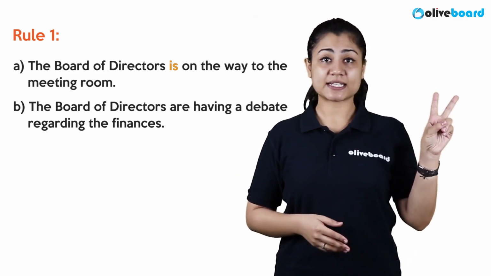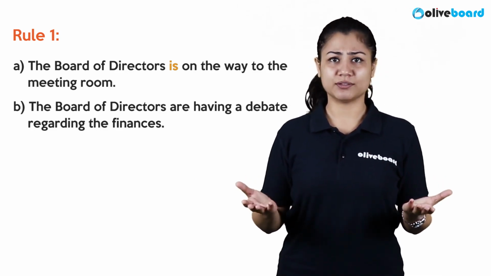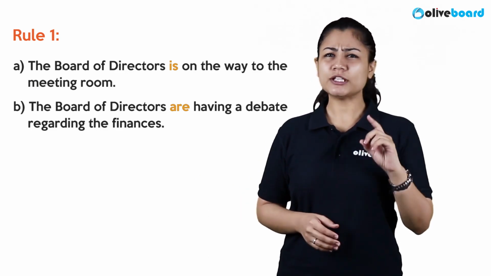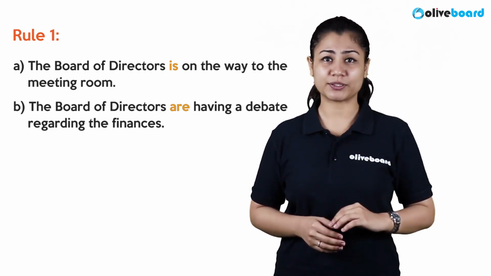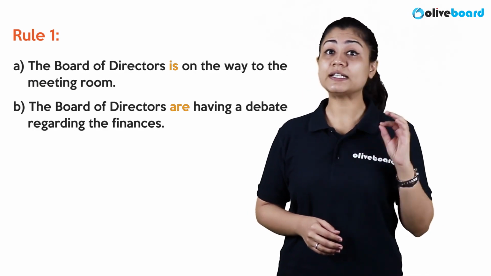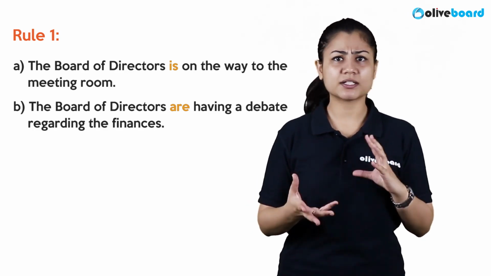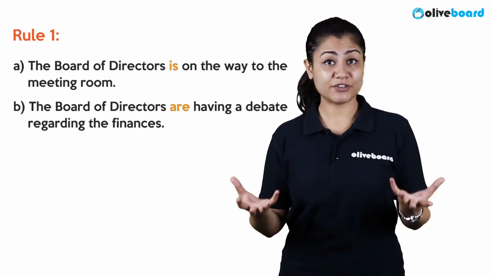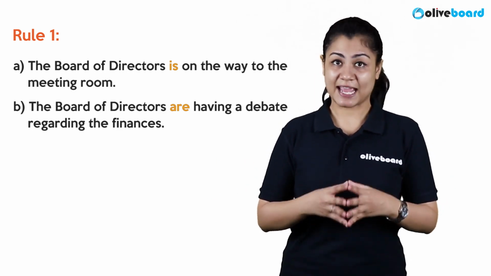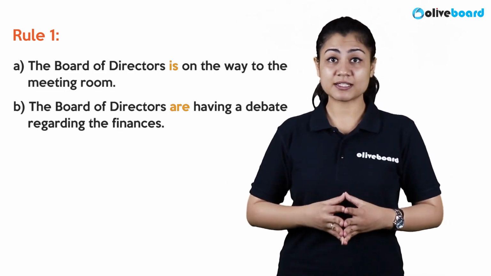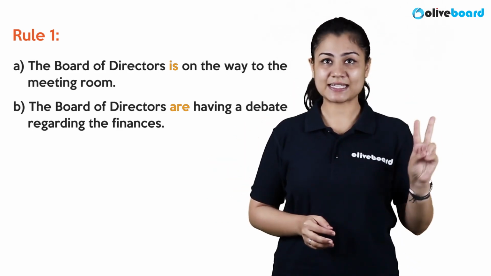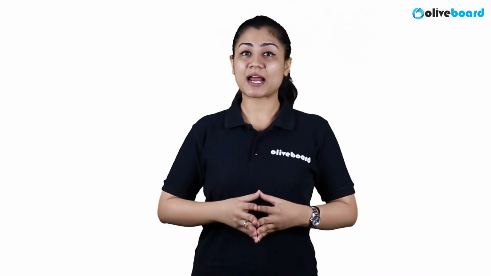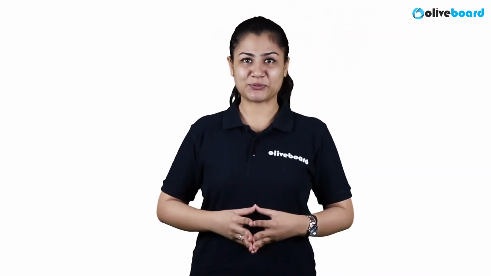लेकिन in the second sentence we have treated the same as plural. कैसे पता चला? We have used are with the board of directors. Now here is something very fine that you might want to note. Here the context is of having a debate. अब कोई भी आपस में बात कर रहा हो या डिबेट कर रहा हो तो it will be something that will be amongst people, in which sense you cannot use a singular word. Hence, we are referring to the board of directors के members को in the second sentence and the sentence is treated in the plural context. Let us move on and practice an actual question type on the same rule.